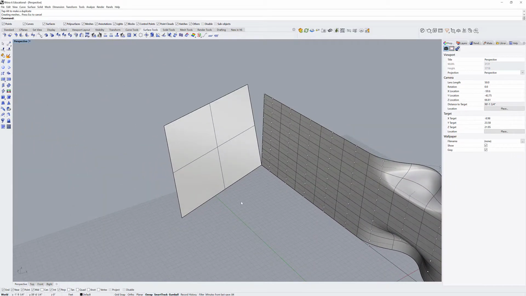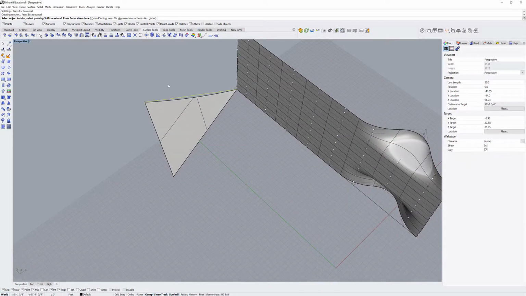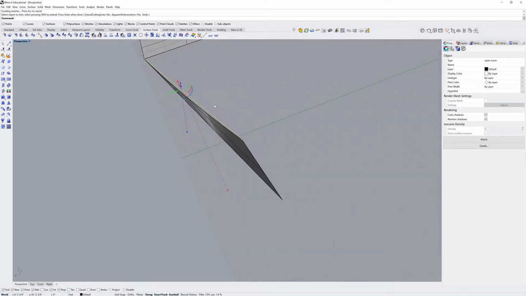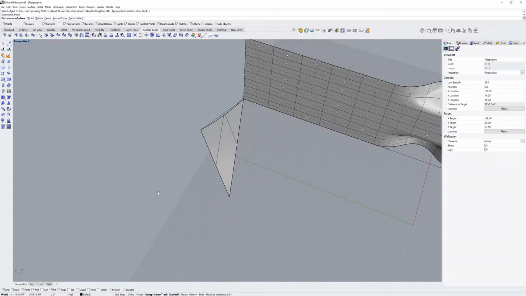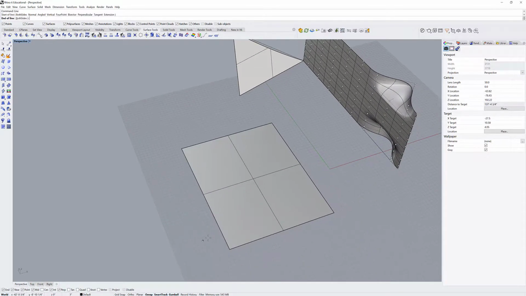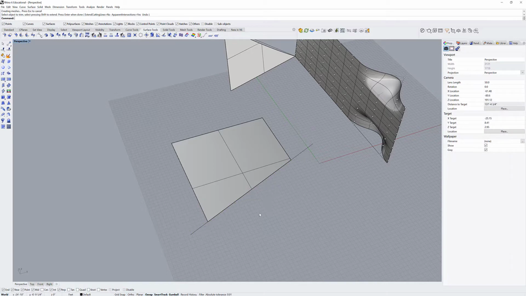But the last thing I want to go over in this tutorial is trimming and sort of drawing on these surfaces. So if I draw a line and I know I snap to, let's say, an endpoint and an endpoint, I can run a command called trim, and it will sort of trim out the projection of that line. Now this surface wasn't developable. You can see that it has a curve there. If I draw a plane here, and I draw a line, I can select that line and I can use the trim command, just like I would use the trim command with just lines, to trim out that half.